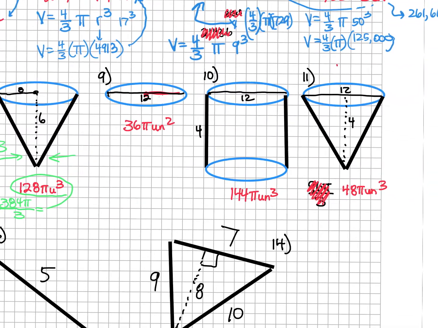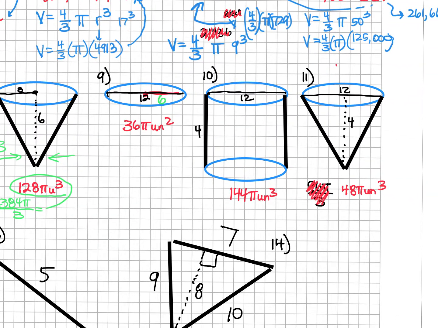All right, same thing over here. We're not paying attention to the 12, we're paying attention to the 6. So when we say, okay, we take the radius, we square it, we throw a pi on the back. 6 times 6 is 36. We throw a pi on the back, and that's how I got my answer. If I know up here is 36 pi, then over here is 36 pi. We're going to let it grow by 4. So I take my 36 pi and I'm going to let it grow 4 times and I get 150. That's how I got this answer.